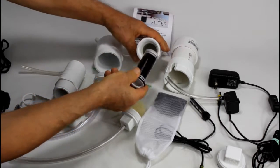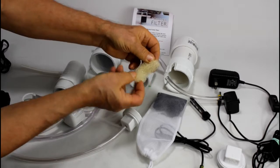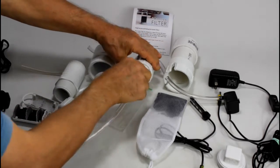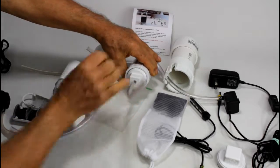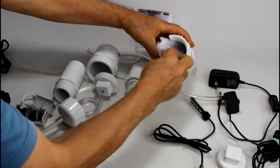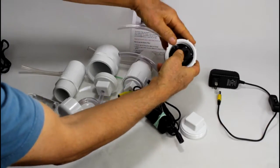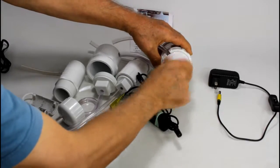So this one, let's put this together. You take the cartridge, slide it in. You have a filter foam. It has a slit. It goes beside the handle. And then screw the cap in. Okay, that's this. This one uses the bag. Fold it, put the UV in, put the pump in, screw the cap on, and you're done.